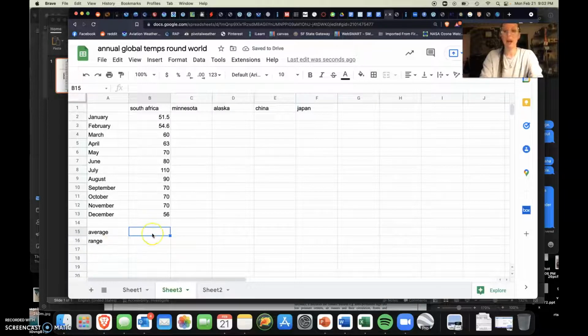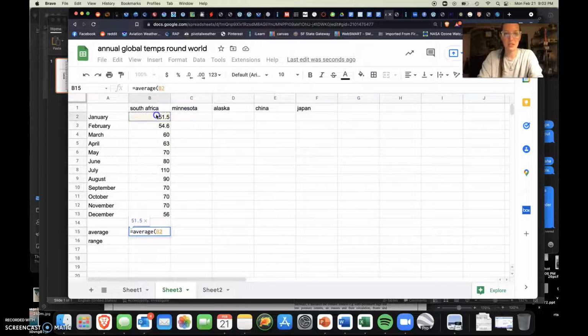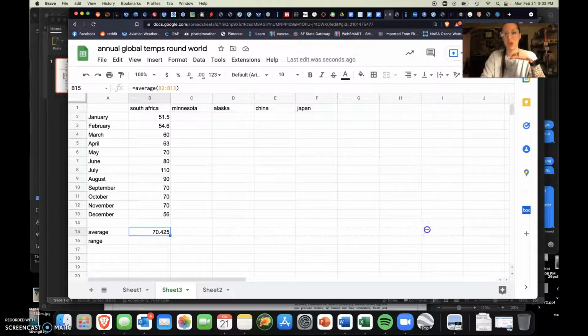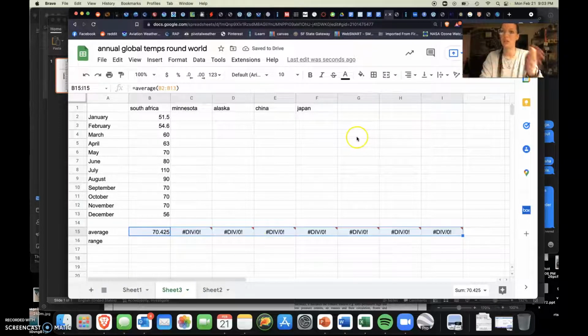So for average, all you have to do in an empty cell is type in equals average. See how it's already trying to fill in for me? Open parentheses, and then you can select the values that you want to calculate the average of, close parentheses, and then click return. Suggested autofill, no, because we don't want that autofill. And then what you can do, which is pretty cool, is once again, your cursor will turn into a little plus sign in the bottom right corner, and you can just click and drag all the way over for each location. Obviously, it says there's an error there because there are no values in these columns currently, but it's the same thing that you could do.